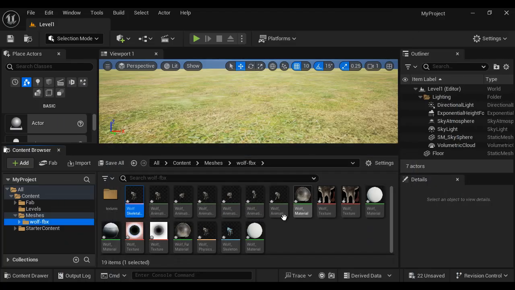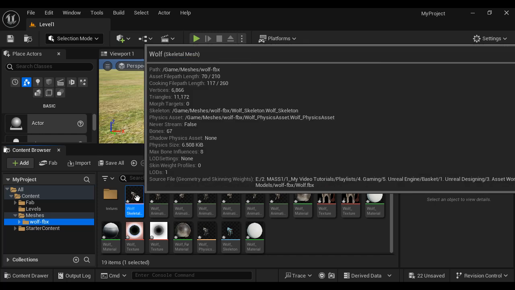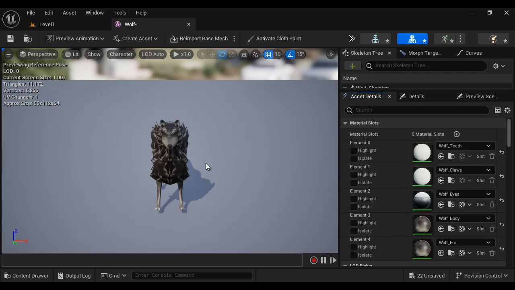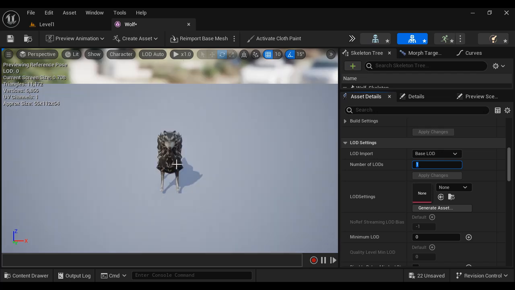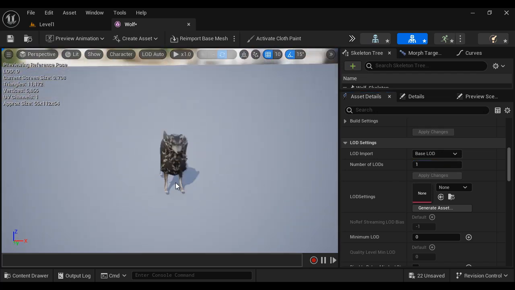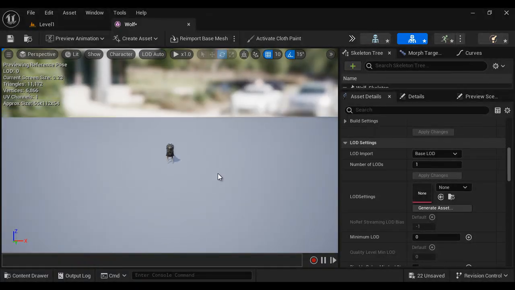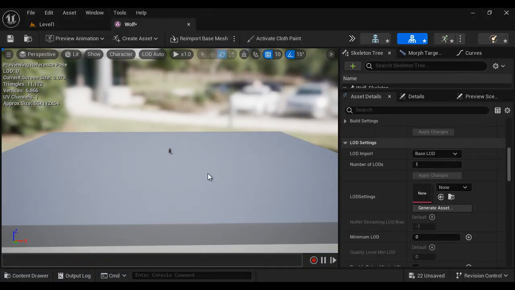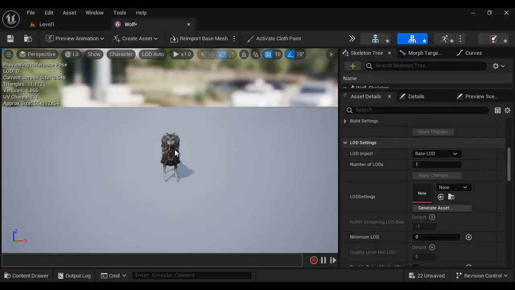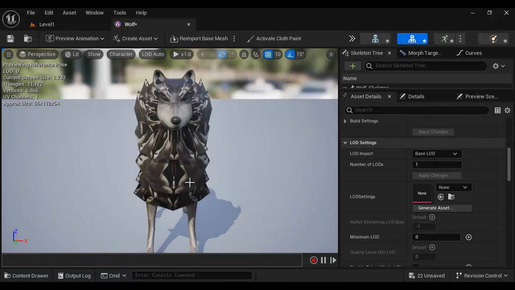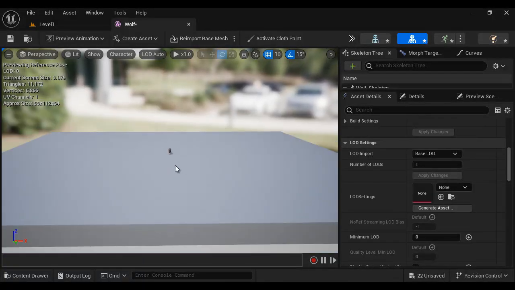Let me explain it. You can see we have the wolf fbx file. I double click to open it. Here, if you go to asset details and go down, you can see how many LODs are there. In the LOD settings, you can see the number of LODs is only one. There's only one LOD we have. This object, this fox, is made of 11,000 triangles. So whether the object is near or far, it is going to render 11,000 triangles, which is actually not required when the object is far. When the fox is far away from us, we don't see all the details, like eyes and nose; these details are really not visible when the fox is away.